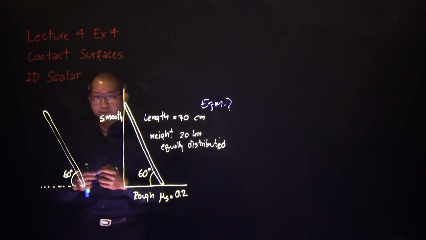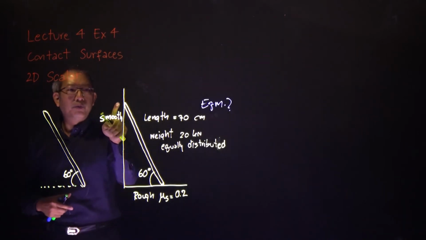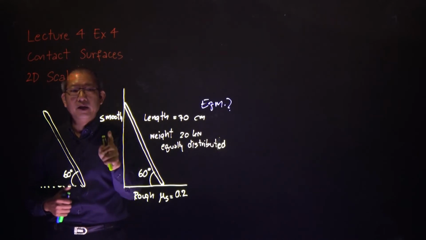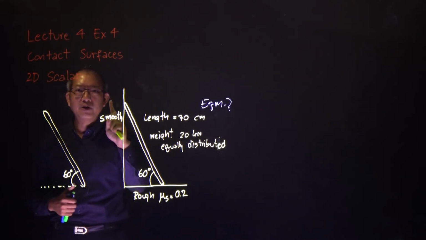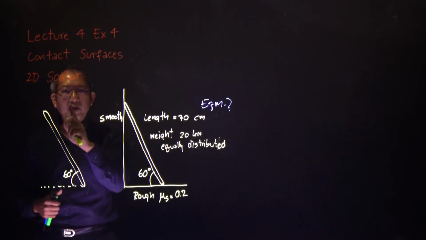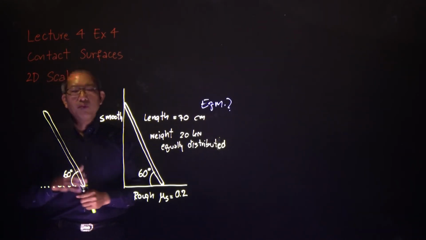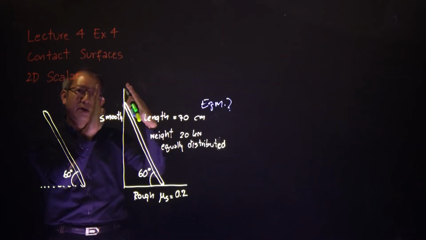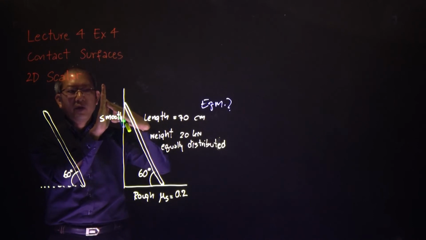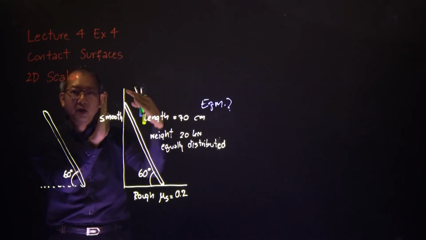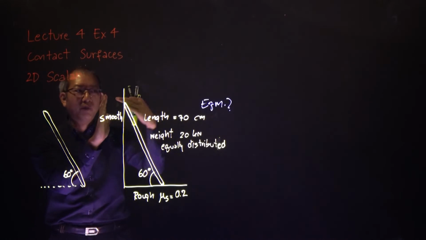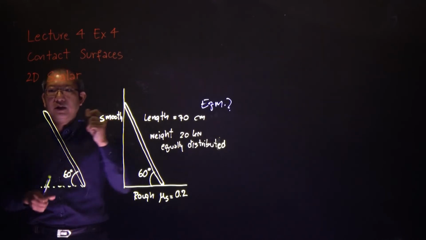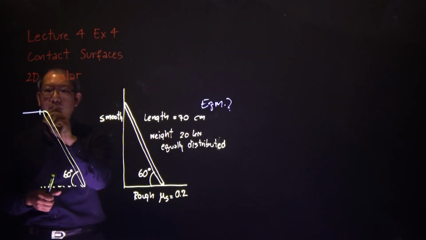Now, let's talk about the force first then. On the wall, we have a contact surface here. There's no glue, nothing stuck in it, just contact. It's smooth, therefore there's no friction. There's only one force then. It's the normal force. Normal force is 90 degrees to contact. In this case, the wall is that way. The stick is leaning on it that way. So the force is actually 90 degrees, not to the contact, not to the stick, but to the wall. So we have the force coming out this way. Correct?